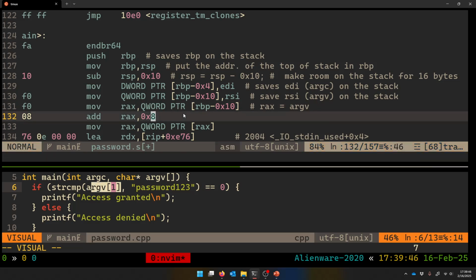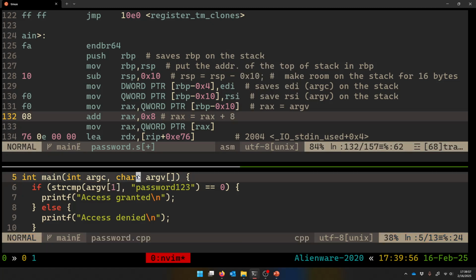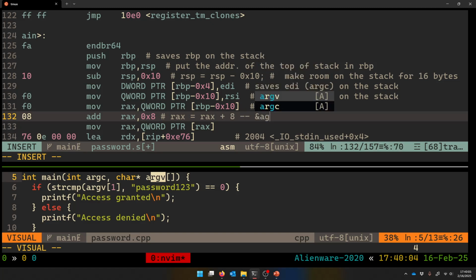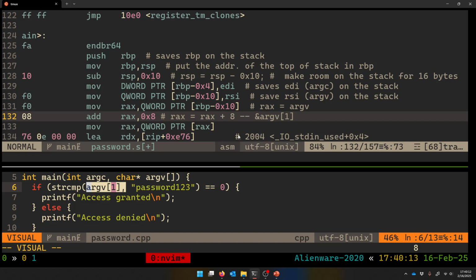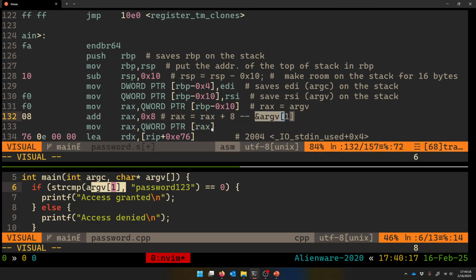Here it is. It's offsetting that address by 8. So this is saying RAX equals RAX plus 8. That's what that line is doing. And that is exactly the address of one char star later in argv, if that makes any sense at all. Now RAX holds the address of argv of 1. Does that make sense? That's what's going on, and that's what I'm about to get, right? I need that string. And so I need a pointer to argv of 1. So I need to dereference it, and that's what this next line does.